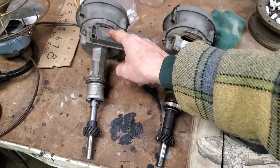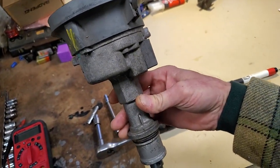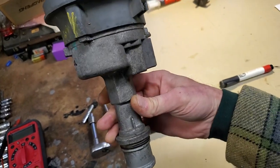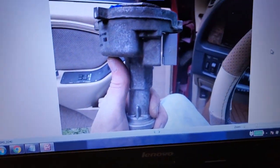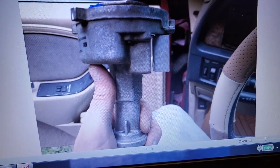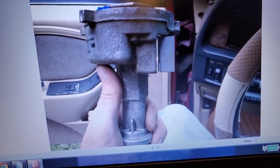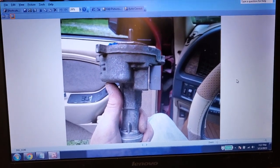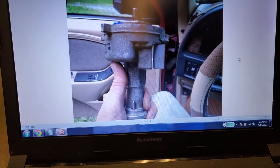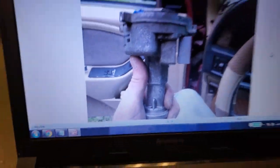TFI mating — what I mean by that is TFI mating to the base. I discovered this a while back: these things don't mate correctly. When you look at them without the two screws installed, they're just not mating properly. Here's photo evidence — I'm holding it in my Mercury Cougar, looking down the side profile of the distributor, and there's an air gap. When you install this ignition module onto the distributor, it's most likely already in the engine, so you'll never see this.